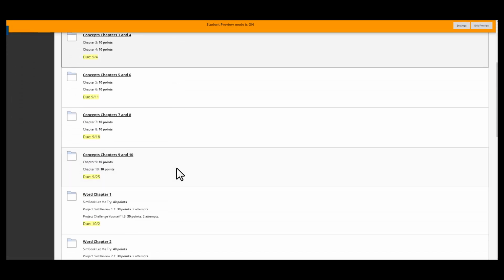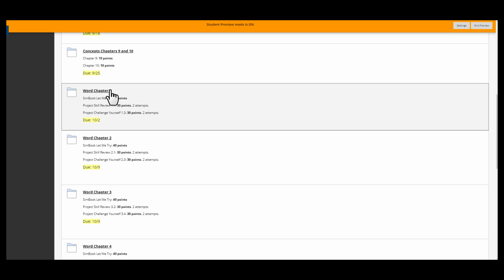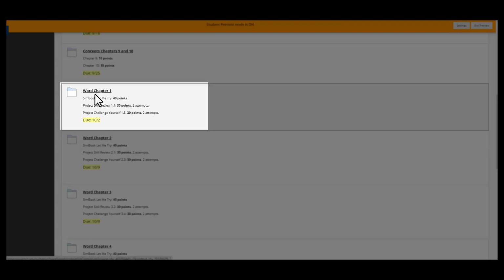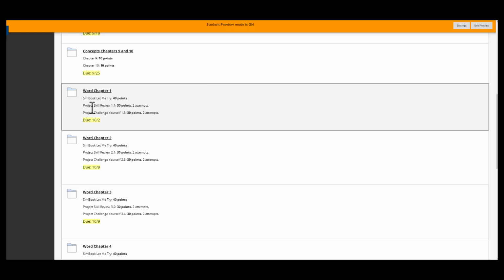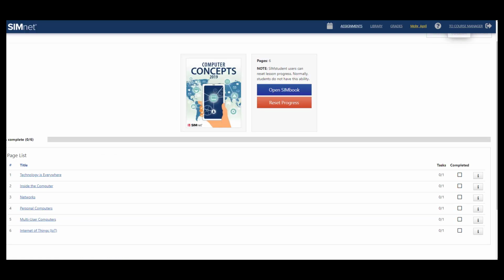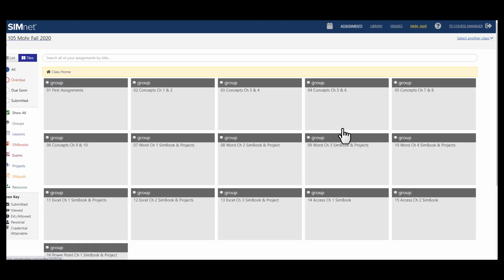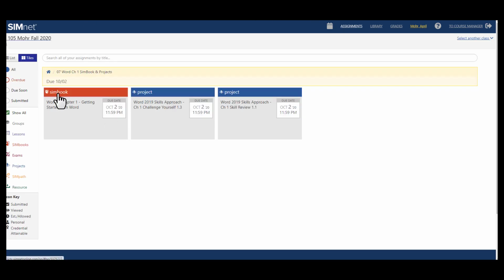When you get down to the application, so Word, for example, you will have a Simbook and 2 projects. You have a project called Skill Review and a project called Challenge Yourself. Again, you'll see these at the SimNet website. Simbook is similar to what you will have completed for the concepts chapters, and then you have projects.